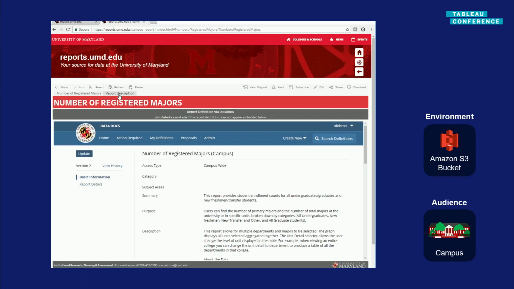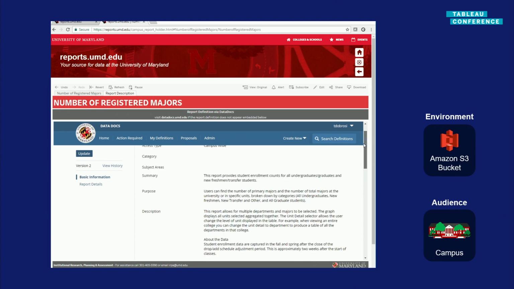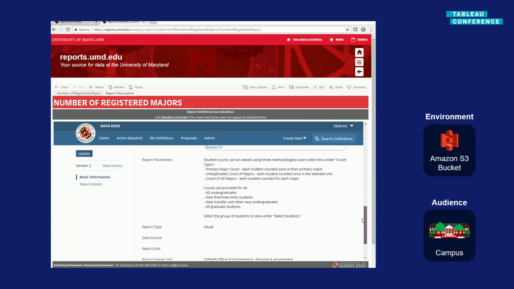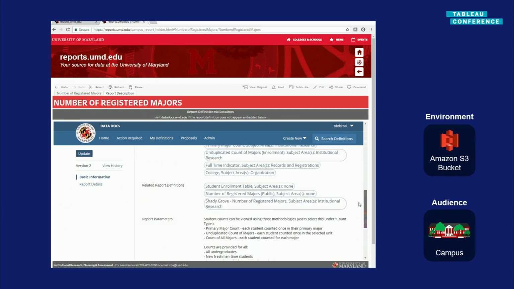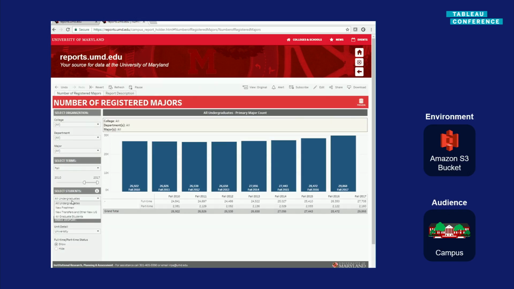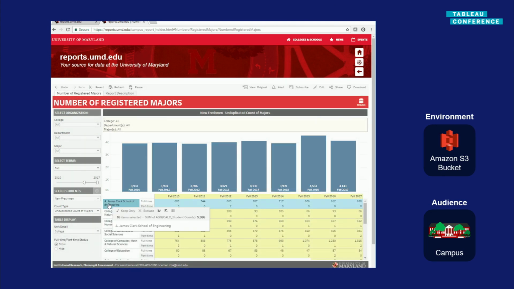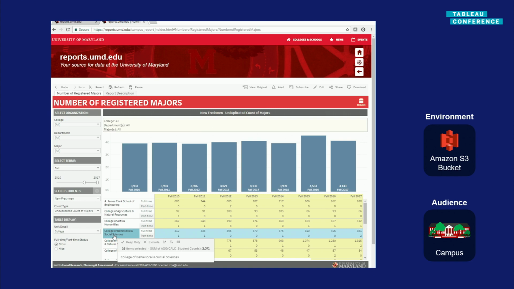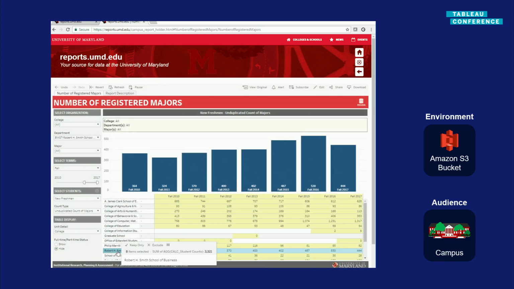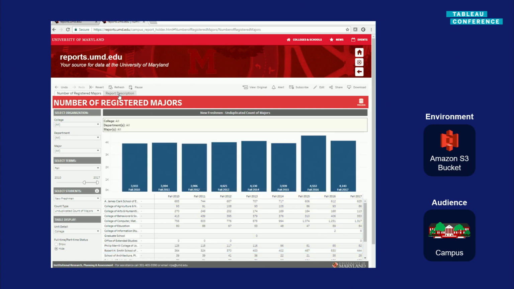And then the second tab is a report description. Whereas in the public reports we had to hover over, this is our data documentation website, Data Docs, that has a summary of the report. It has all of the data elements, some description of the report, how to use it, nuances about the data, all those things that were in the public one, as well as some additional context that would be specific to campus users, and then the data elements, so that you can click on any one of those data elements and get a specific definition for that element. So what is a new freshman? How do we define it? Those kinds of things.